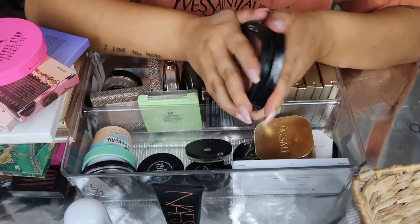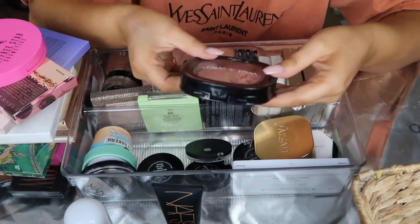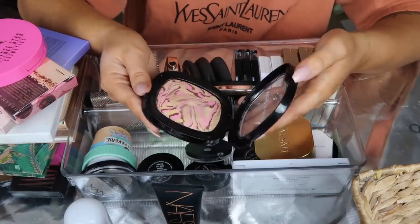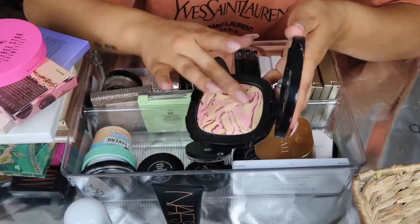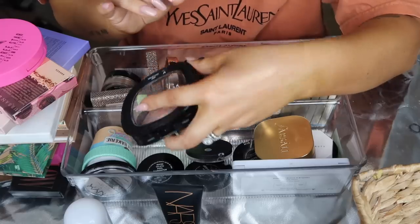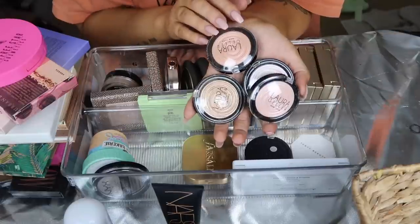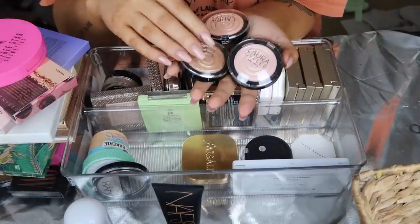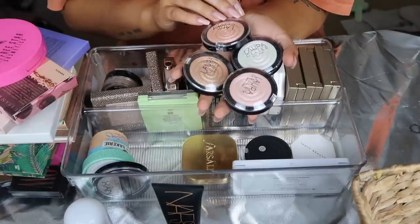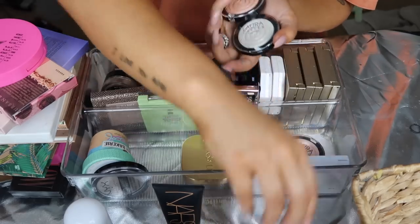Next up we have Wet n Wild Boozy Brunch - look how old this is. That's going to go in the trash. It's a really, really beautiful golden highlighter but I just have other gold highlights and this is so old. I have four of the Laura Geller Baked Gelato Swirl Highlights - all so, so pretty and I love them so much. I'm definitely keeping Gilded Honey for sure. I also have Charming Pink - I think I'm going to get rid of that one and give it away. And Peach Glow is staying. And Diamond Dust - that's a really fun hollow pink, really, really pretty.